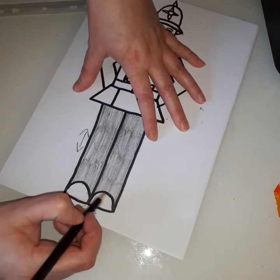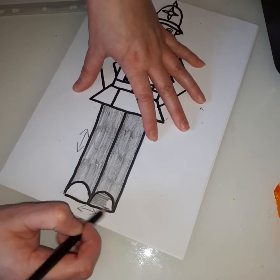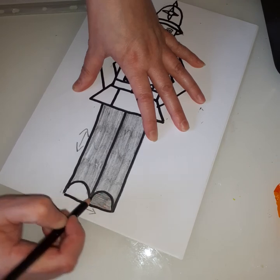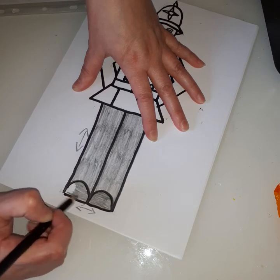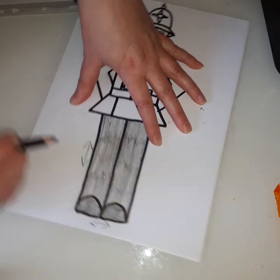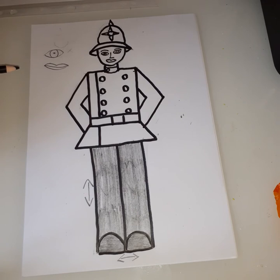Okay, so I'm just going to turn my paper. I can't reach there because of the tripod. So, side to side. Don't go over the lines. We don't want to go onto the trousers. There we go. Try not to leave those white gaps. There we go. So we're doing shoe side to side, trousers up and down.